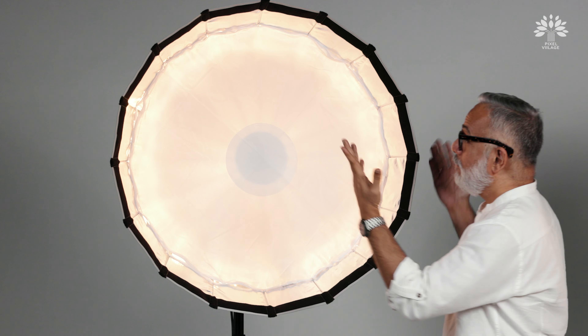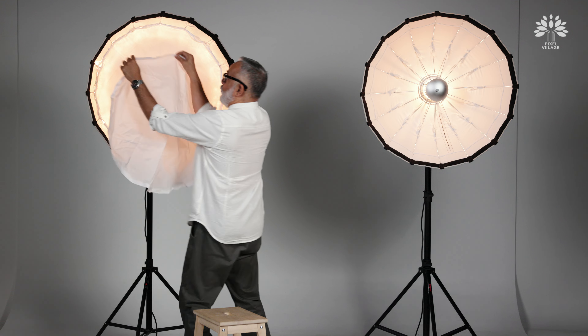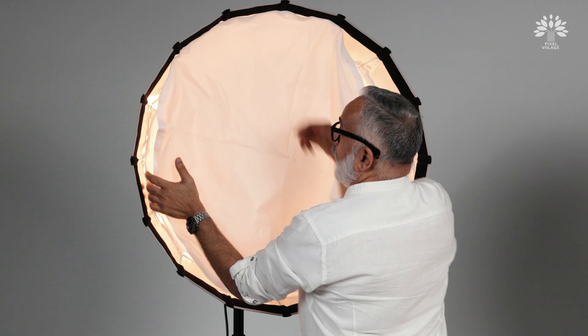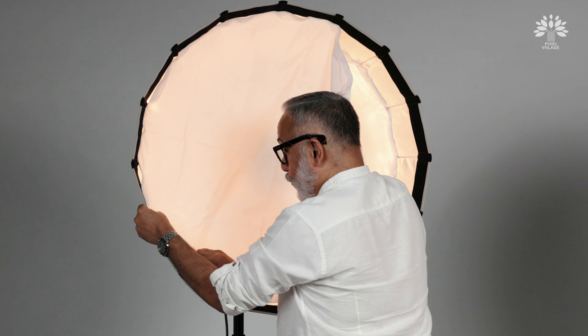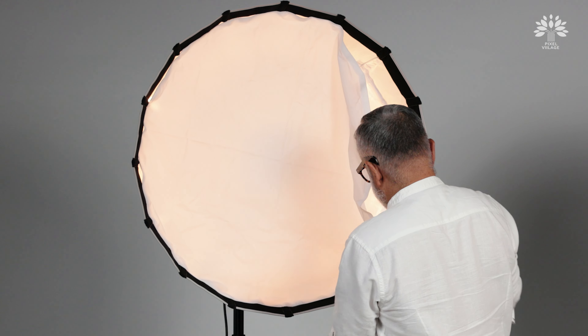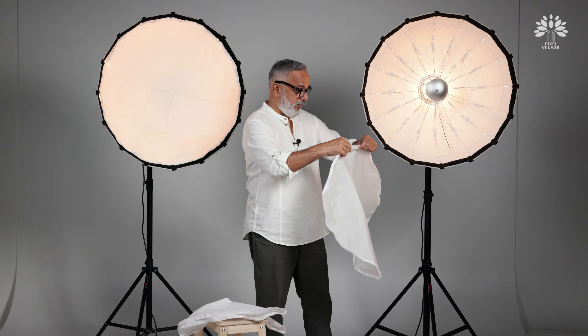One word of caution: even if you are in a hurry — which usually you are during shoots — make sure no light is leaking out from the edges, and handle this velcro very carefully. Now it's become nice and even. Add the outer diffuser. Avoid fixing the diffuser at the outer edge because if you do that the light will leak. Instead, fix it at the inner edge of the velcro — the advantage is that this edge will act like a hood and prevent any spilling of the light. If you want the light to spill, bring it forward and fix it there. This way you get fine control on your light.